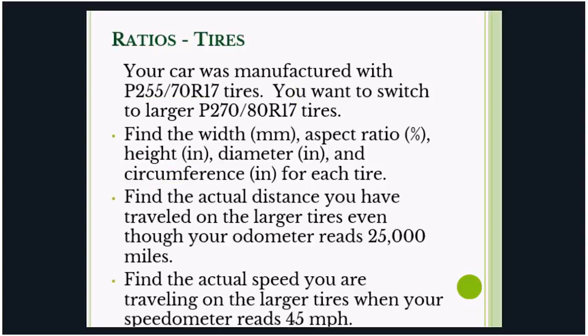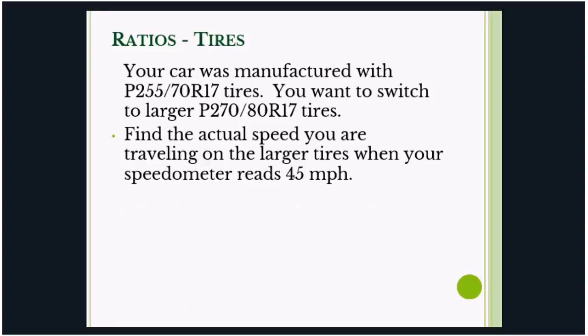All right, so here we have the same thing. It says here you want to switch tires, okay? So I'm switching from this original tire to the other one, and you want to find all of these values, find the actual distance, and then find the speed. We're focused here on what the speed would be if I was going 45 miles. Now remember, we had a K factor of 1.102. I take that and multiply it by my 45. So the actual speed in which I'm traveling is 49.59 miles per hour.